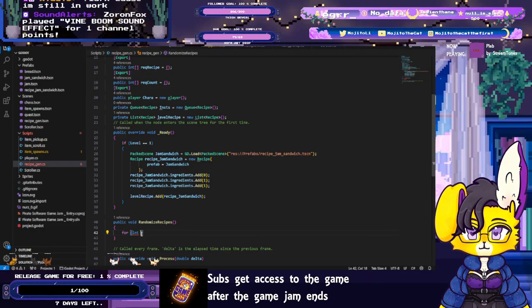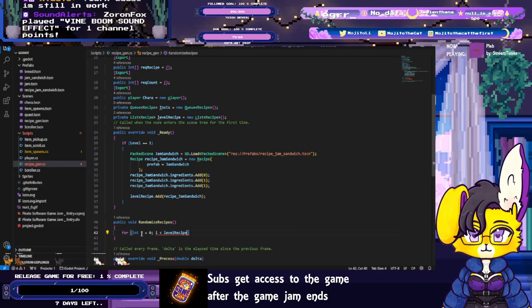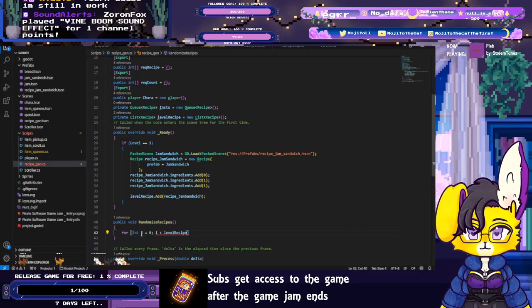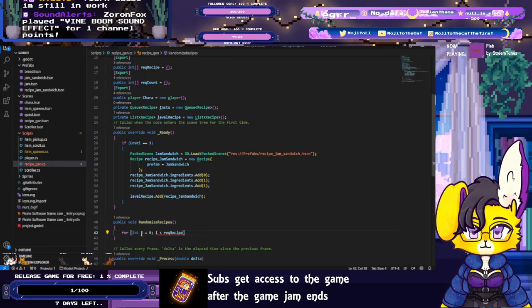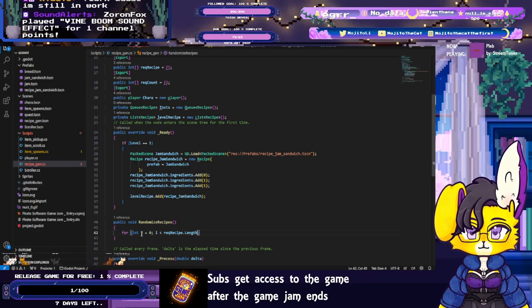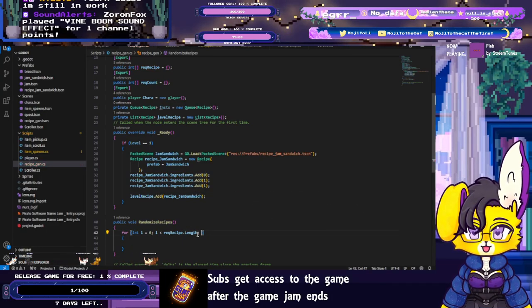So, for int i is equal to 0, i is less than required recipe. Oh, sorry. I plus plus.